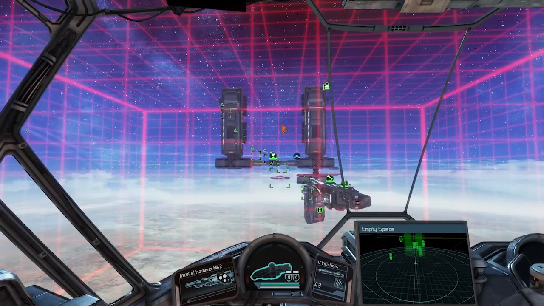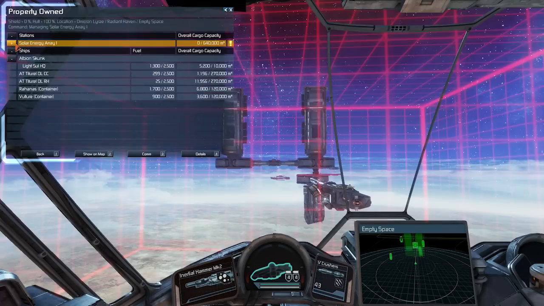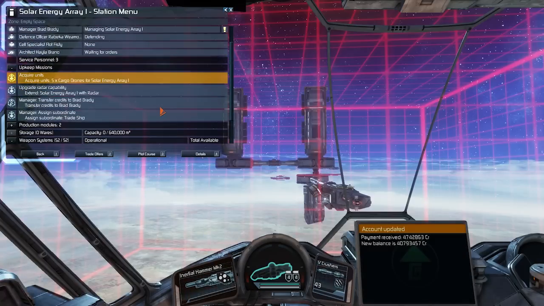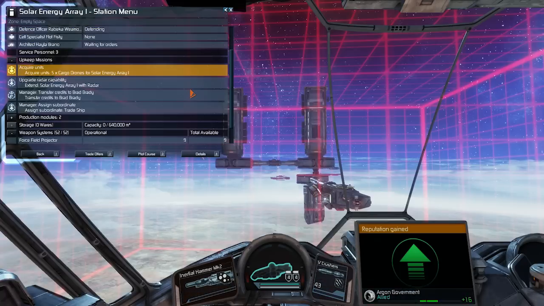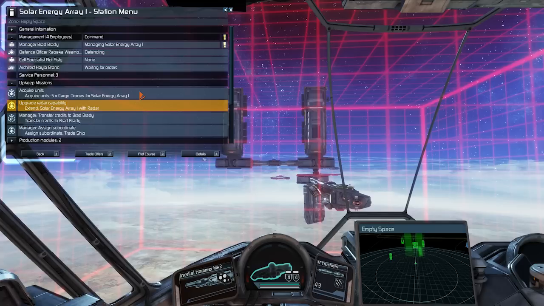Similar thing now. What we can do is select the station. Now in our property, we're going to have the station listed here, with any assigned ships to it. Solar energy array: if we go into details, we can manage a few things here. One thing we're going to see here are upkeep missions. Now this is new to me. So what do we need cargo drones for? Solar energy array. Obviously, so we can assign a suitable trade ship. Transfer credits. I'm gonna get back to this in a minute.